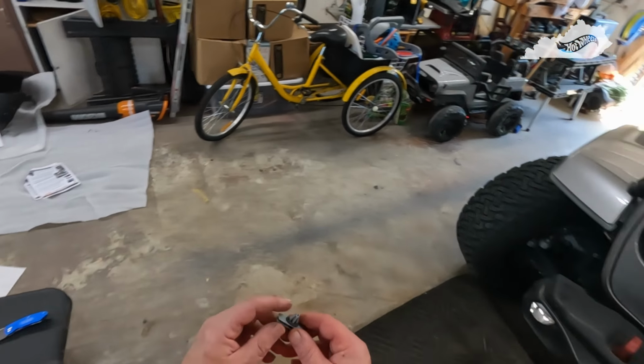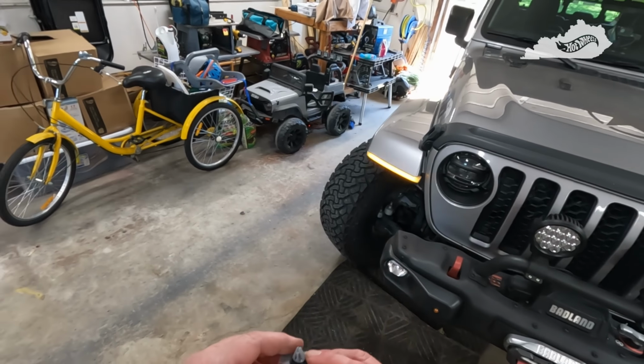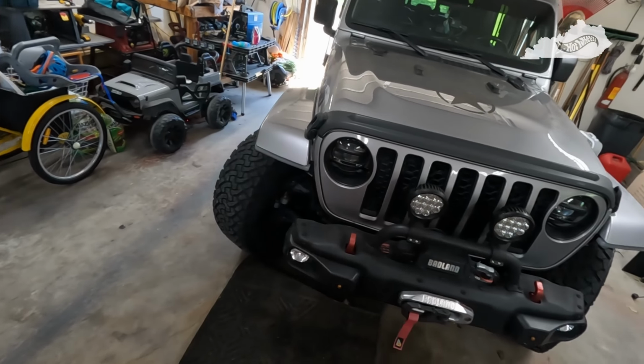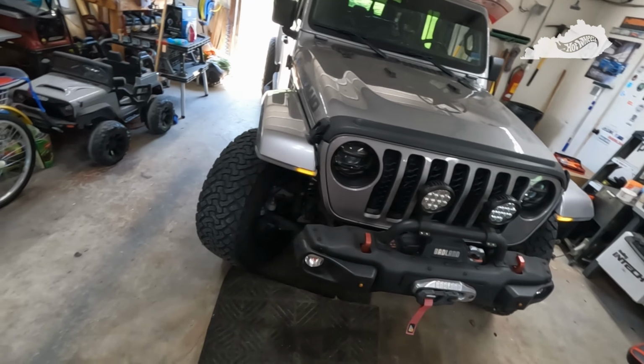retainers. I'm gonna tell you, if you have to remove your fender for anything, you might as well go ahead and buy a bag of these as cheap as they are, because you're gonna break some getting them off, no matter how careful you are. But overall, with this part, still got the rear to do.